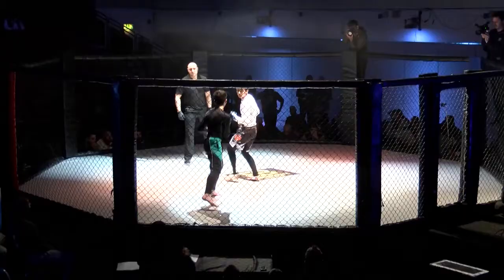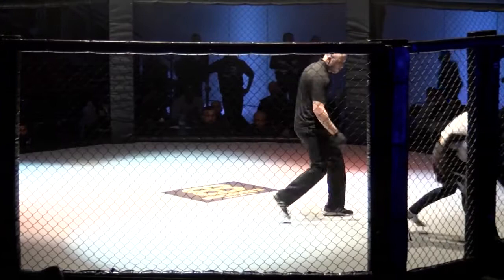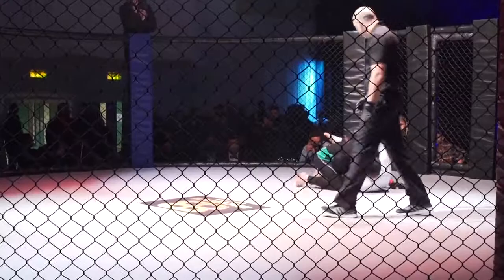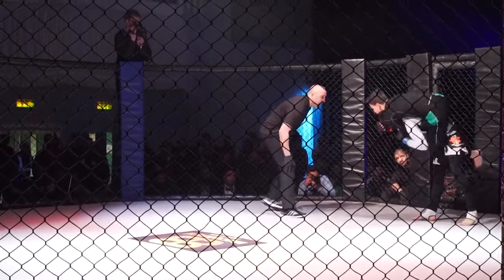First fight. Okay, so Rohan's come out aggressive. Sufyaan is looking for the takedown. He gets the takedown successfully. Now let's see which position he'll be working. He's looking to pass to side control. Sufyaan has passed to side control. Rohan is looking to get out, but Sufyaan took his back quite quickly here. He's got the choke.